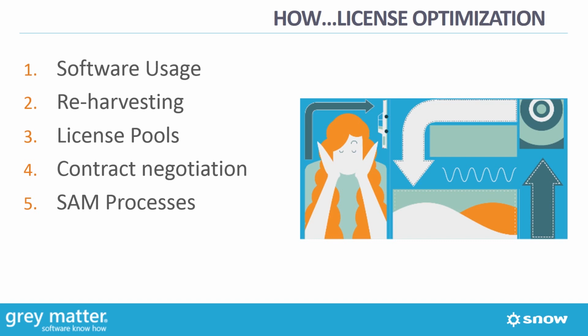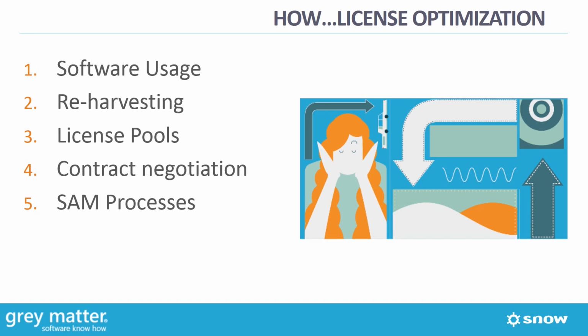You can also then use that data to forecast potential increases in investment. So you may know that you've got 100 new members of staff coming in, therefore you need 100 extra licenses. It may be cheaper to negotiate those additional 100 licenses at that time and put them in a license pool till the new staff members or project kicks off, but you've already optimized your investment in that software because you've included it as part of your overall contract negotiations.